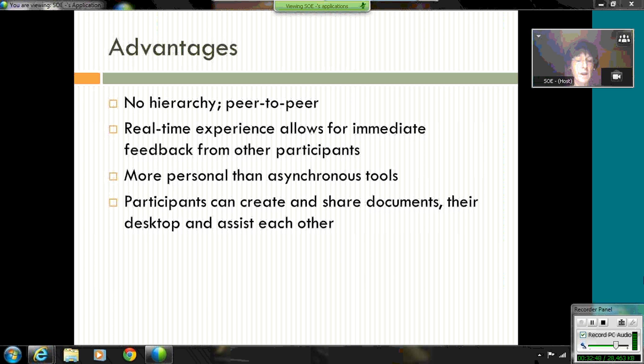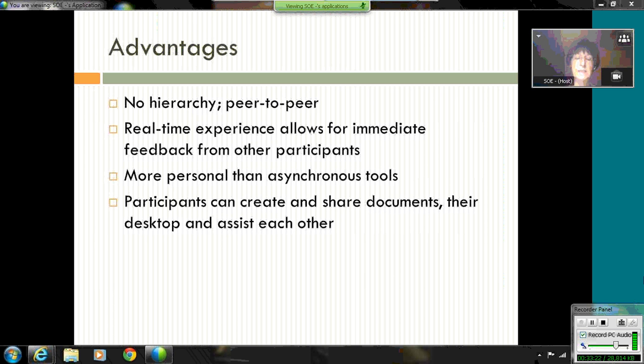There's one feature about Google Hangouts that I really appreciate. There is no hierarchy or any one person who's always in control. For collaborating with classmates or teammates, the Hangout is truly peer-to-peer. Everyone has the ability to contribute. Many of us have probably attended video conferences that were designed for the transfer of knowledge from the presenter or the teacher to the participant.